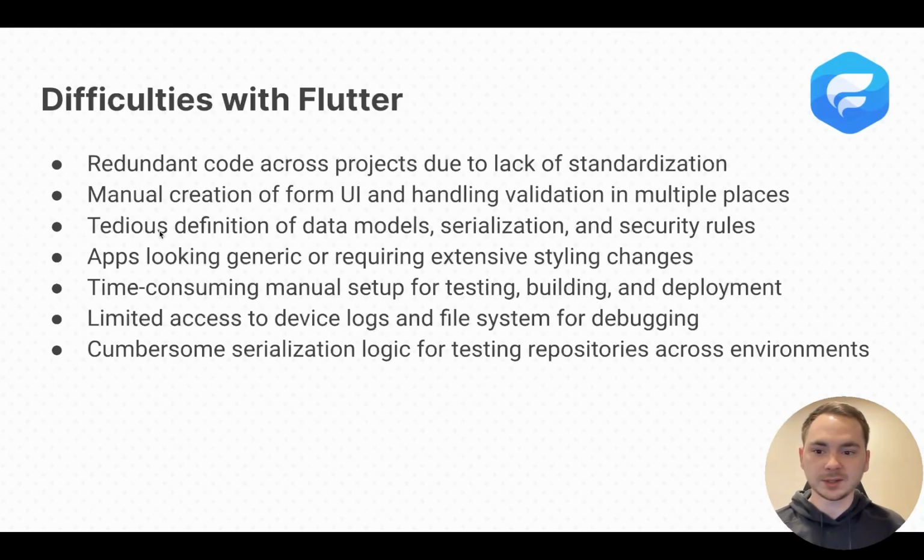The third point is tedious definition of data models, serialization, and security rules. In our app, we're going to have to create a to-do model, and then we're going to have to serialize it and deserialize it to and from Firestore. Typically, you're going to have to create a toJson and a fromJson, and then every single time you update your data model, you're going to have to go through and handle both changing the data model and then also taking care of the serialization and deserialization.